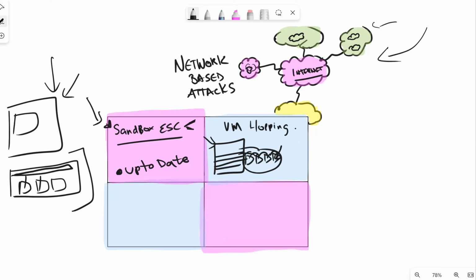So there's isolation between them, just like a firewall will do, right? You provision rule sets and you provision the filtering to happen, and then we allow what access those resources tend to have, right? So think of VM hopping as that sort of approach where you're trying to gain access to other VMs in that environment, either through the hypervisor itself.